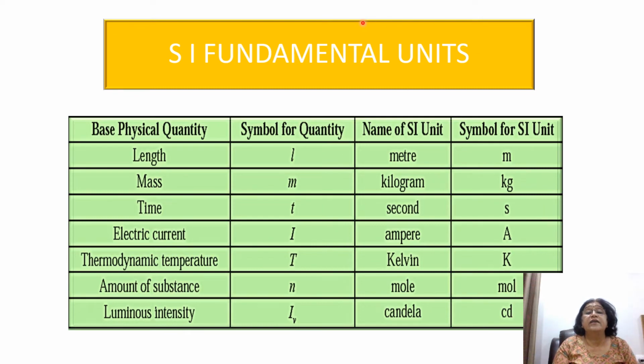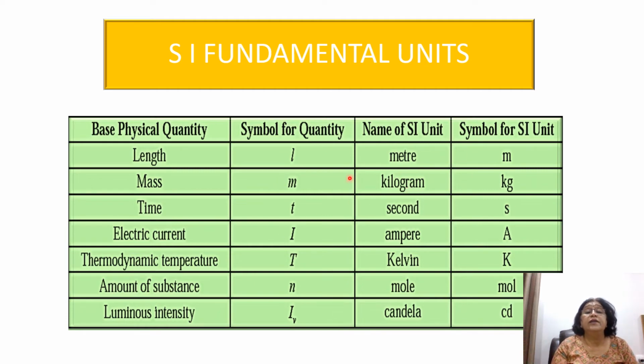So these are the standard fundamental units. Other units are derived from these units. For example, the quantity volume. What is the formula for volume? Length into breadth into height. That means the unit for length, breadth and height is meter. So the unit for volume will be meter cube. When I say force, force is mass into acceleration. So the unit is Newton, which is kg meter per second square.